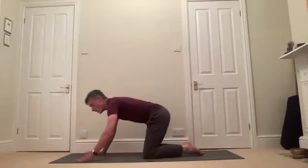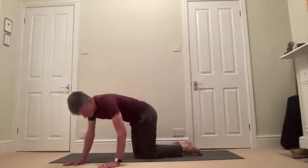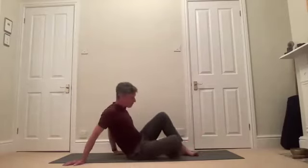Okay, so we're going to go onto our back. We're going to do again some things that we've already done and some additional things. So initially, now we're here, just give weight to the ground so you can release tension.